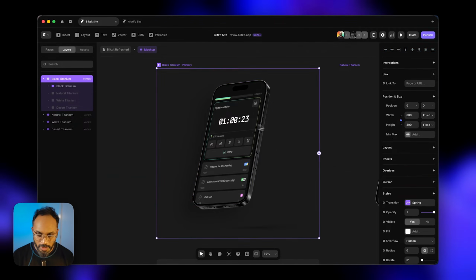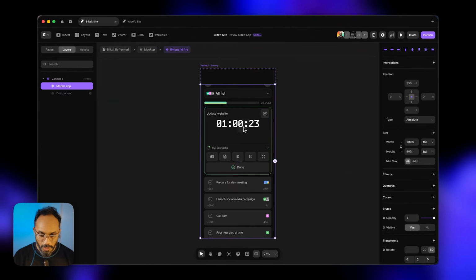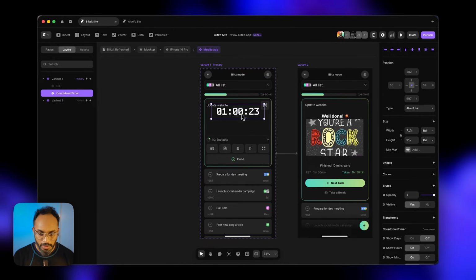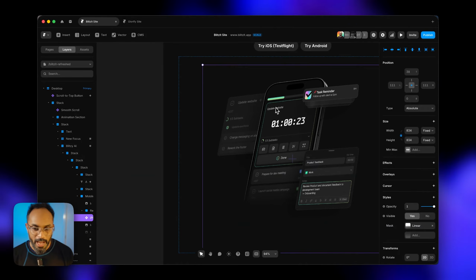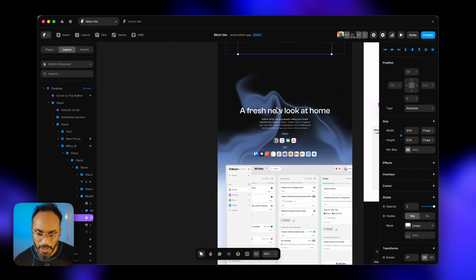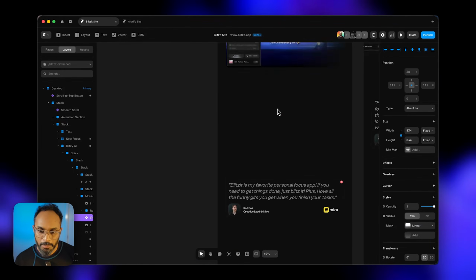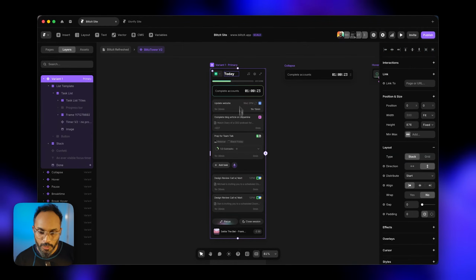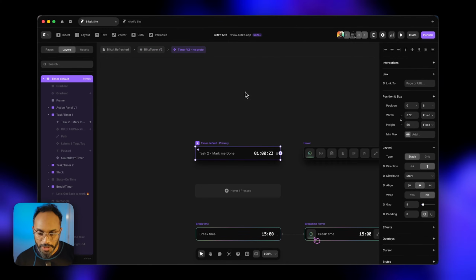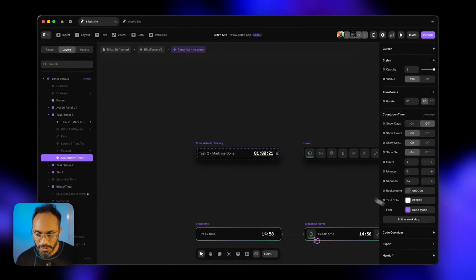But going back into this component, you can see as I go inside, you'll find that I am using a little countdown timer there too. So that component was created. And in fact, what I'll also do is show you guys how I created the component in Workshop by revisiting the Workshop conversation.